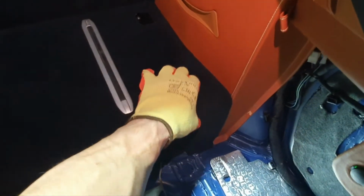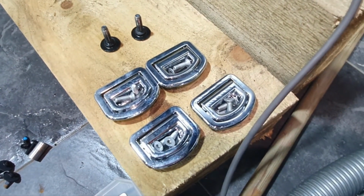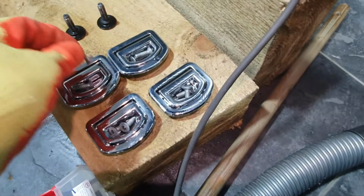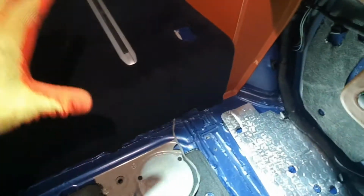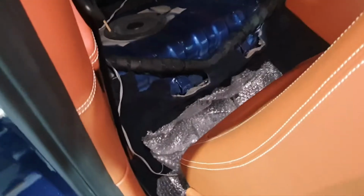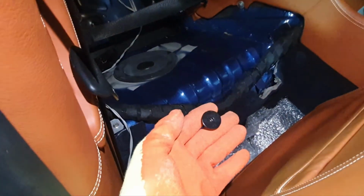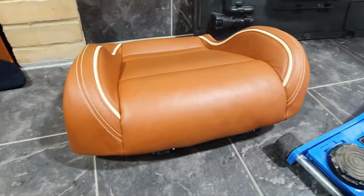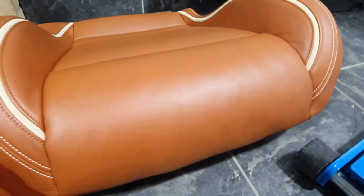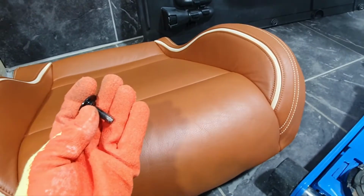So just so that you can lift this up a little bit, I remove the cargo strap downs, and they've got 2 TX30 screws that hold those in. Again, you don't have to take this entire thing out, it just allows you to lift it up enough to wrap a cable around there. And then here in the back seats, you'd start with 2 TX30 screws, which are down the bottom here. And that allows you to remove this section, the base section of the seat. It just lifts up and then out toward you.